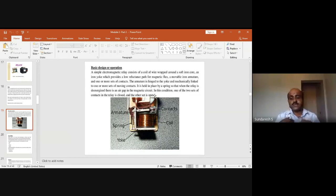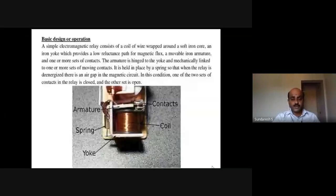In the sense, when you just stop passing the current through the relay, it gets de-energized, so there will be a gap in the magnetic field. Then there is a spring which holds it. In this condition, one or two sets of contacts in a relay are closed and the other set is open. This is how a basic relay works. We can see this yoke, a coil, a spring, armature, and the contacts.